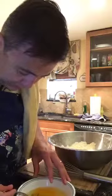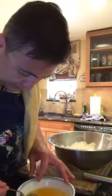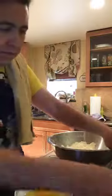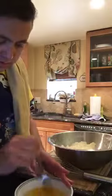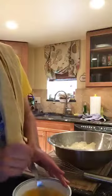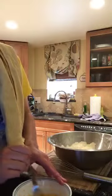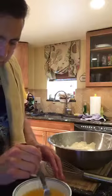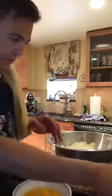I did not grow up knowing these things, which is kind of how we got here. In case you didn't get the story the last three times. So, we are going to make a well in the center of the mixture and whisk in the eggs and milk until a stiff dough forms. Okay, well, I need to wash my hands again.